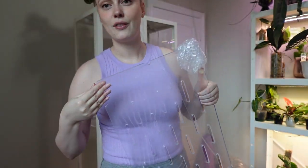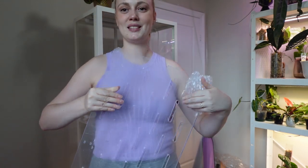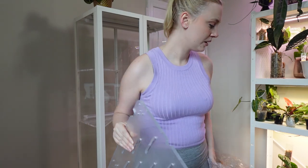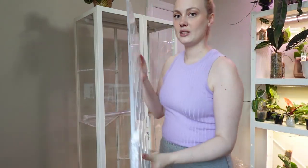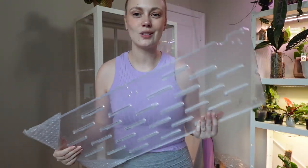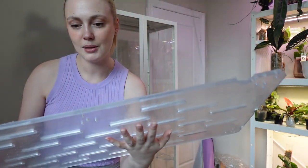If it looks dirty or musty, it is because it has a film on it to protect it so it remains clear. So I'm going to peel it off. I have this one, which is the wide shelf, and I'll show you now before it goes in, because it's always hard to show when you're actually in the cabinet.